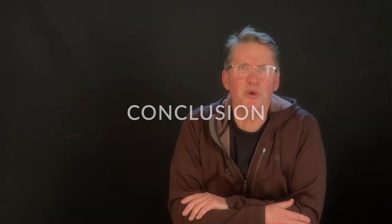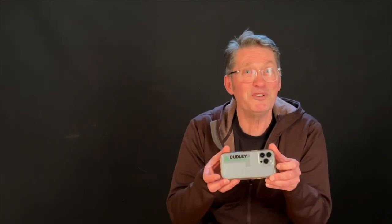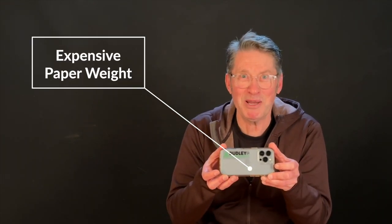I know a lot of you purists out there sometimes don't think cell phones are maybe a part of the trail, but I disagree. There are so many wonderful uses of the phone on the trail to help enhance your adventure. But like all parts of your kit, you have to understand how they work. If you don't manage your battery usage, the cell and data management as well, if you don't understand how the apps work, if you don't understand all the capabilities and the functionalities of that particular device, you're not going to get the best use of it. And in fact, this particular device, this very expensive device, will become a very expensive paperweight.